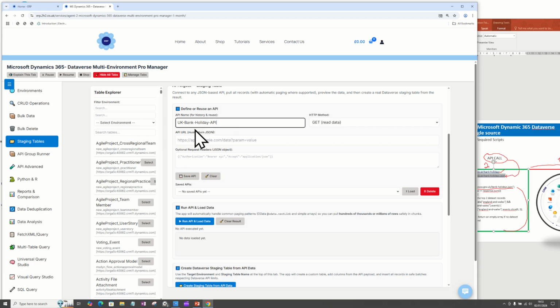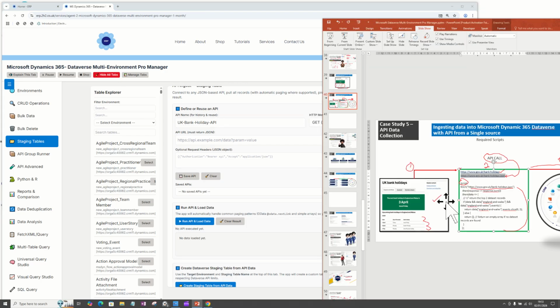So I've called this now. Our API name is UK-bank-holiday-API. It's not really minus, it's just a dash sign there. So the default is okay. I'm going to get data. I want to get data from the website. And I think it will be good. Yeah, I did show you the website we're getting it from. This one here. Look through our previous video so I don't bring too much on the screen now.